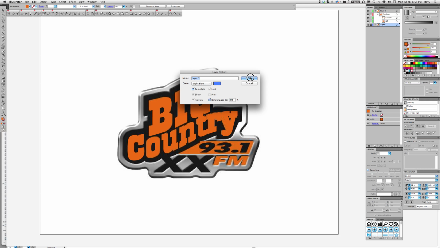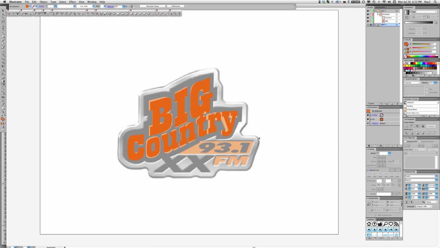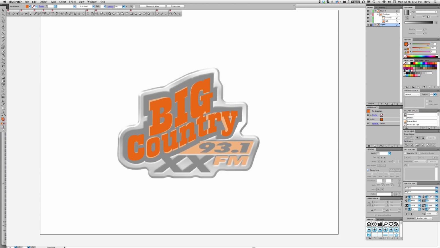Turn that back on. Now I just need to take that same color. I'm going to go ahead and make it a spot color so that I could swap that out quickly. Right now it's just an RGB color. If I want to turn it into a spot color, on the Mac I hold Shift Command and drag that color swatch down into the swatch panel, and that automatically makes it a global process color.